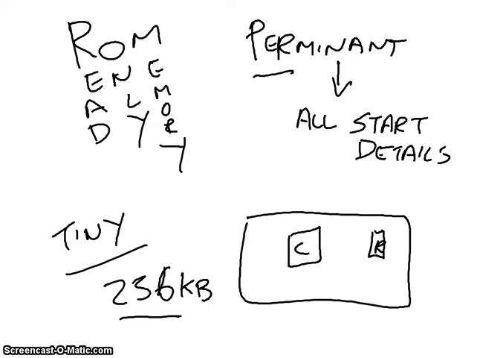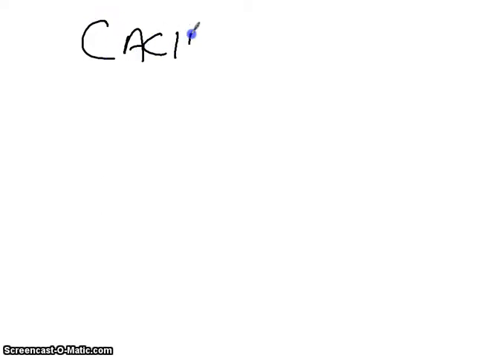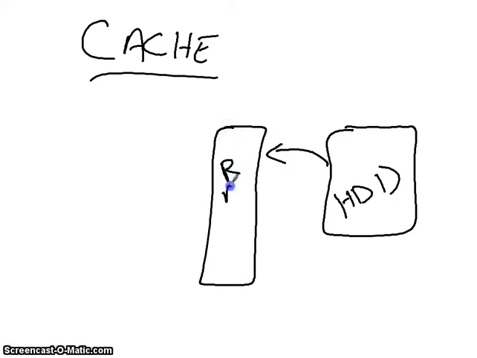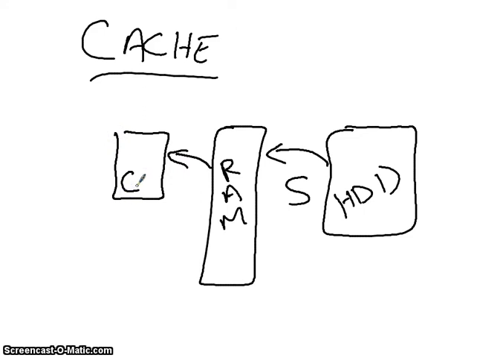Now the last bit we want to talk about is cache. Now, it's not just you going down the shops and wanting a bit more money. The whole point of cache is that when we've got our hard drive, all the information is stored on there. And when it goes from the hard drive, it goes to RAM. And this is quite a slow transfer in relative terms. Then when it leaves RAM, we said before that it goes straight to the CPU. Well, that's a little bit of a white lie because it goes into cache. I'm going to put C. And then even better, it then goes to the CPU.